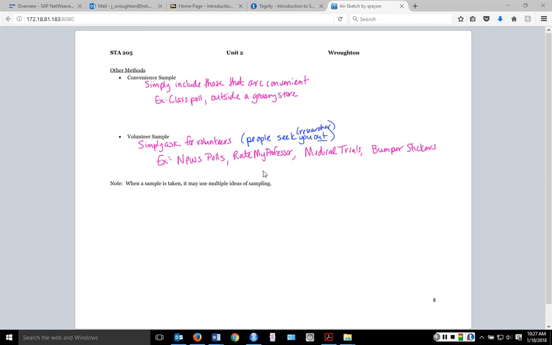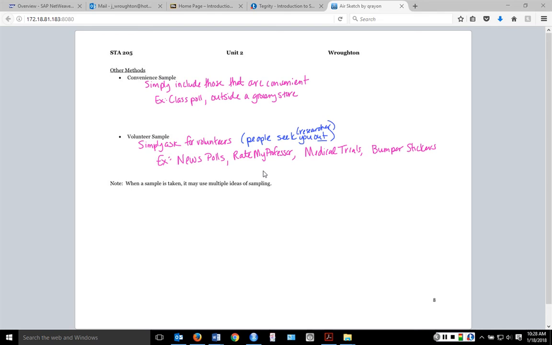Or it's like the bumper stickers, right? We know we're going to only get negative phone calls, so I could at least look, well, how frequent do those calls seem to come in? I have one driver who gets 1 a month and another driver that's getting 3 a week, right? That kind of tells me some trends. So if I know what I'm looking at, I can still get some useful information from it, even if it is slightly biased. It's knowing that it's biased that I need to have information about.